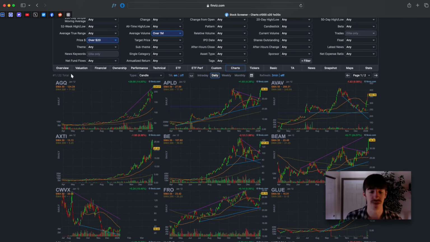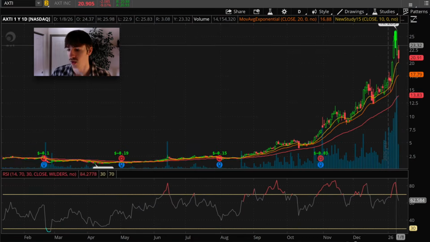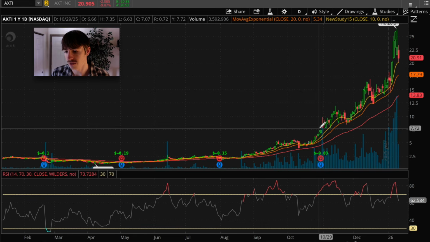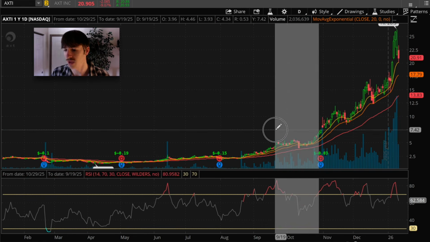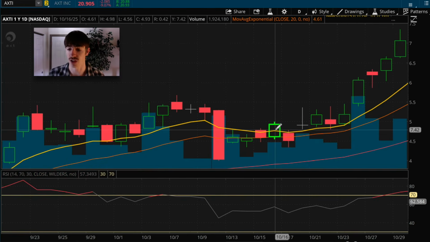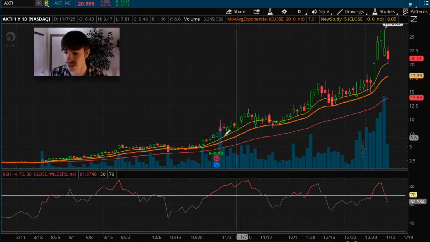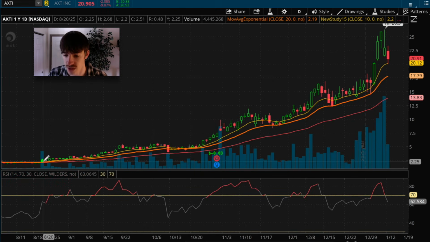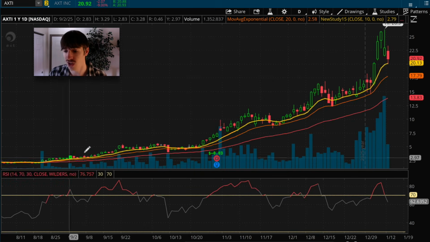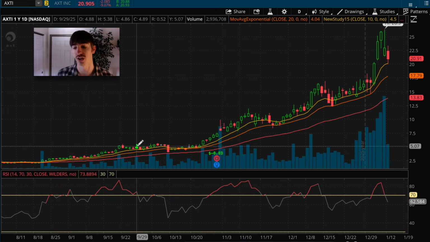So to give you a brief example of this, if we take a look here at the stock AXTI, which clearly looks to be in a very strong uptrend, we can see that there is a period a few months back where we had a really great example of this moving average contraction type of trade. And we can see, again, if I zoom back out for a moment, this is going to start off with a strong move to the upside. It runs from a few dollars per share all the way up to about $5 per share, well over 100% move to the upside before we even find this setup and before we even look for this moving average contraction.